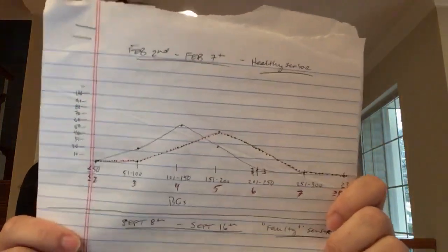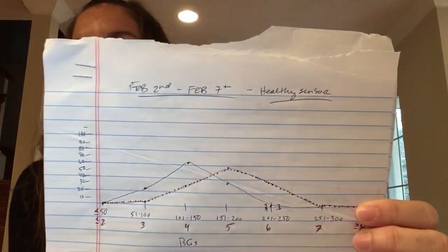For video 2, I thought I would show you an example of a calibration factor range in a good sensor. Here's my graphic. I know that's terrible, but I don't have time to do anything more than that. I'm trying to get these done. I've got T-Slim and Dexcom in the works, so I'd like to go over there with a clear mind. I'll go back to that graphic in a second.